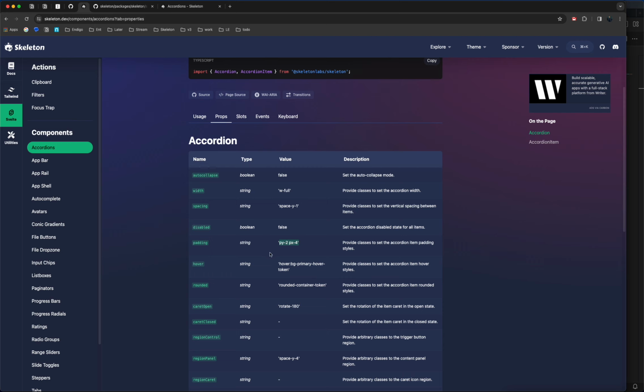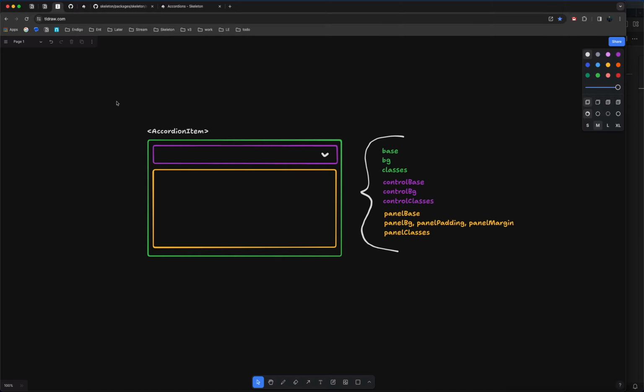What's changing, however, is we're trying to solve a couple really tough problems that we ran into with V2. I'm going to jump over to a little diagram here to visualize this. In some cases, you might have a component like the accordion item. It has a wrapping element, which is a div or something like that. You have a button that's the part that you click and toggle, and then you have the panel that opens and closes, right? So there's three parts to the accordion item component.